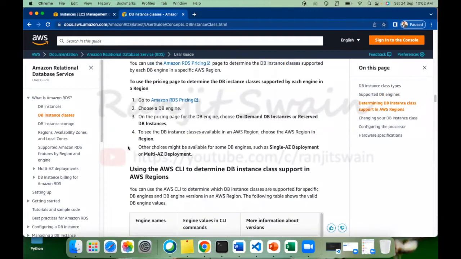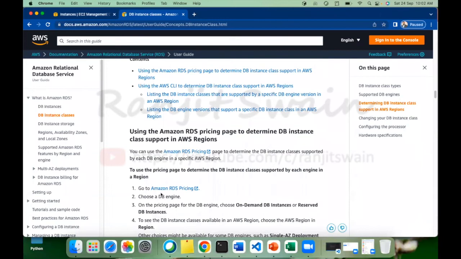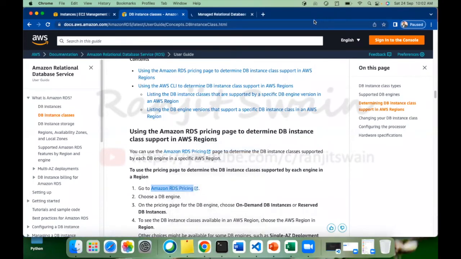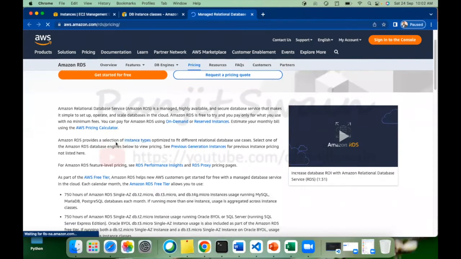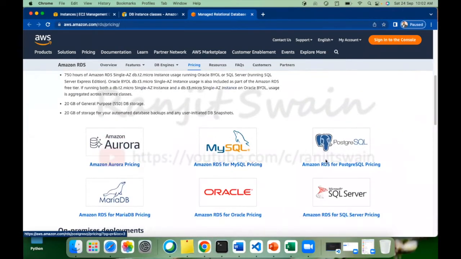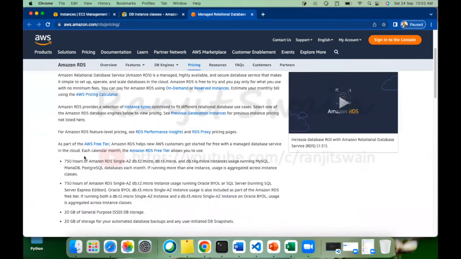All these things are available here. To know about the pricing, you can go to Amazon RDS pricing to understand exactly what the pricing is. See, for different engines, they have different pricing. Here they have given AWS.